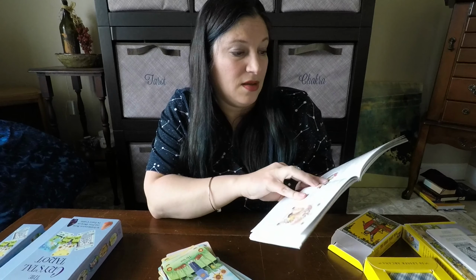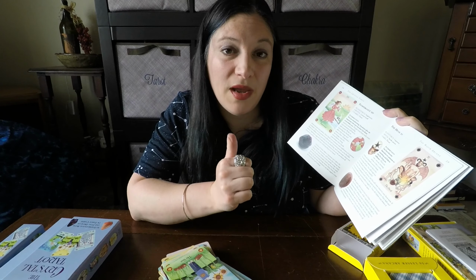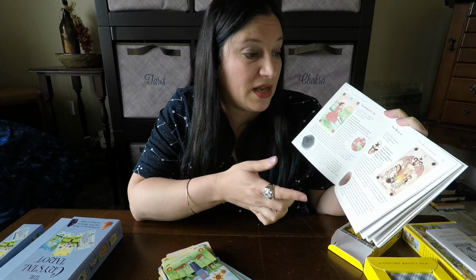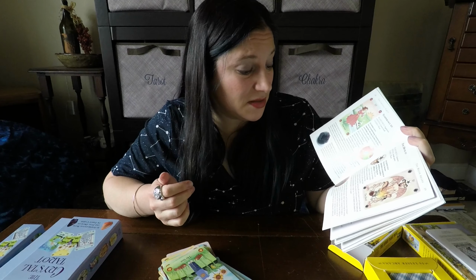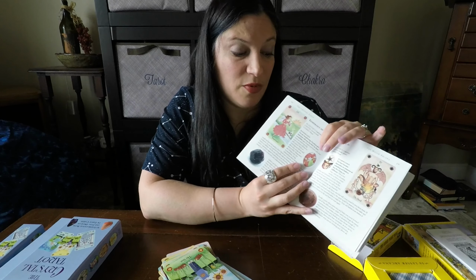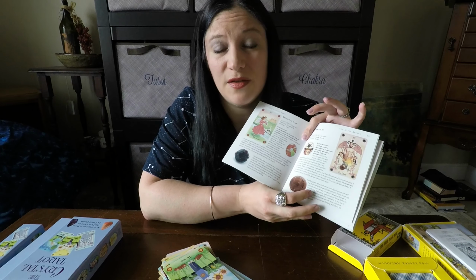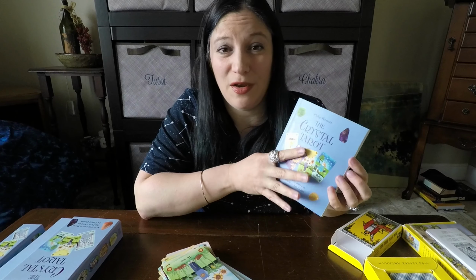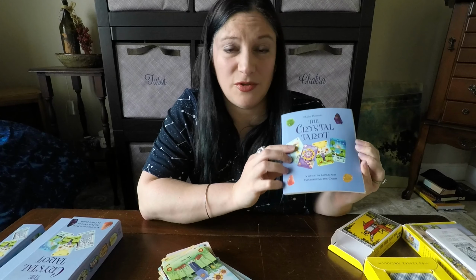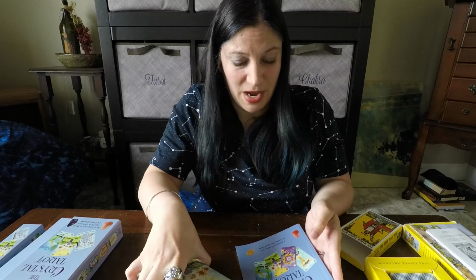Here's the page that shows Temperance and the Devil. There is also a chakra point, a crystal, and a planet or a sign associated with each card, so there are lots of layers you can read in this too. A little bit of astrology, a little bit of crystal info, and the description gives a pretty traditional meaning of the card, and then also some notes on the stone and the chakra. So if you're looking for something new, it's something to dive into, but it's not an entirely new system by any means. I would say traditional with a couple added layers. So not bad if you want something new to play around with.